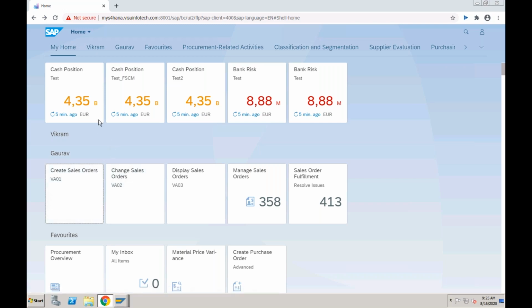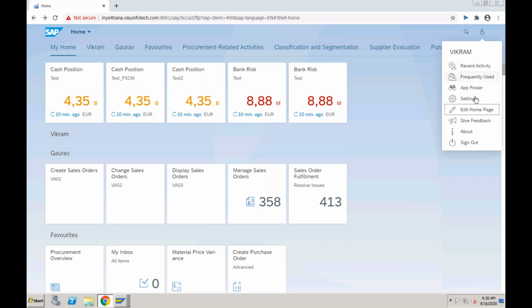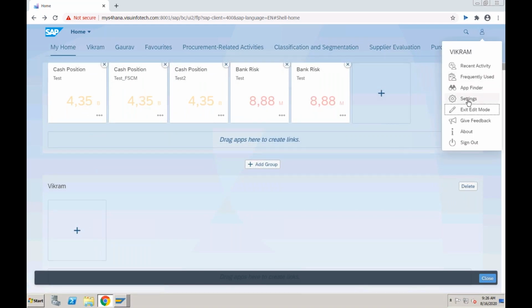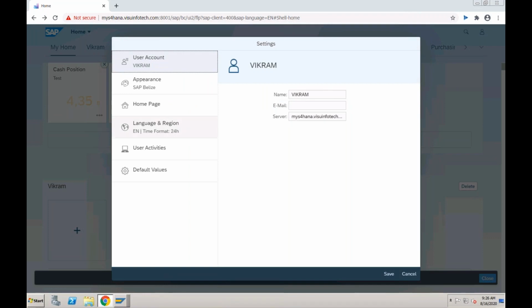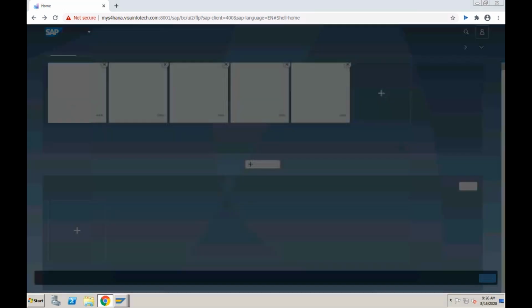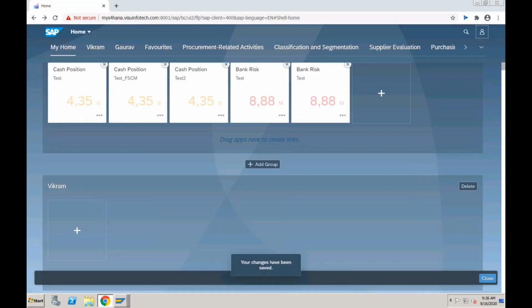Okay. So this is how you can change, even you can change the theme. So for example, again, if I go to my user and if I click on edit home page, this is edit home page, not this one. Let's go to settings. Yeah, you can see from here appearance. So these are the different themes, colors and all. So currently this light color is used. If I click on this and click on apply or save, you would be able to see the new color combination. You can see now the color is dark.